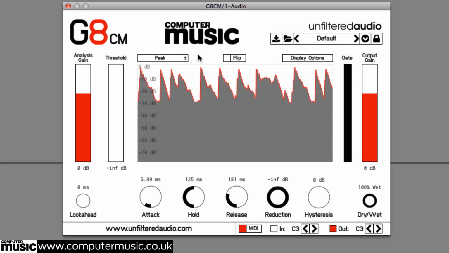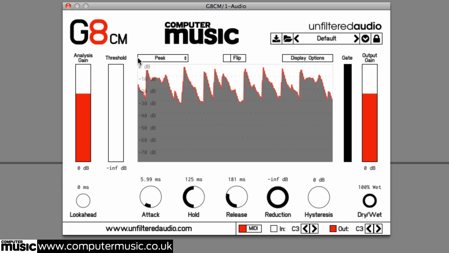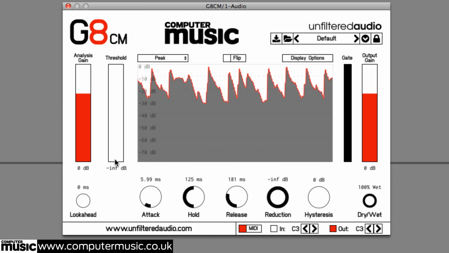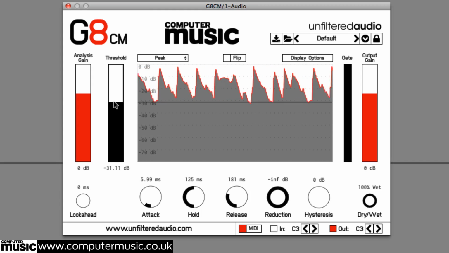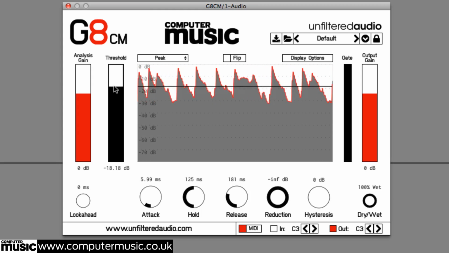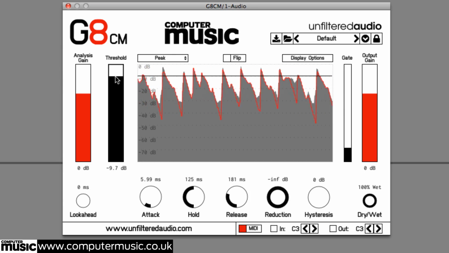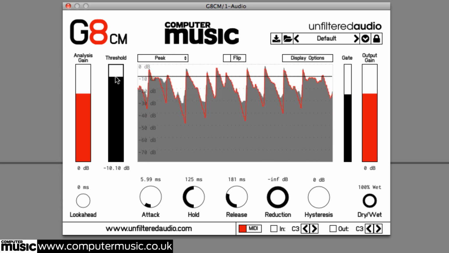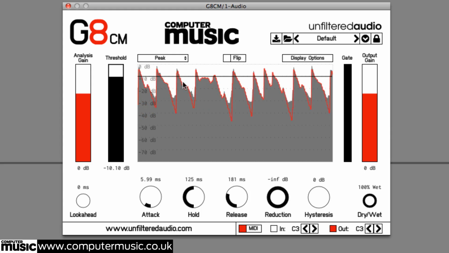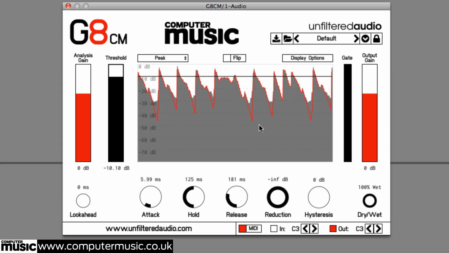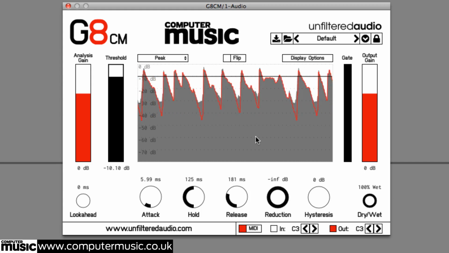A noise gate shuts a signal down to silence unless it's louder than a certain level, called the threshold. Raise this slider up to around -10 dB and hear how the gate clamps down on the sections of audio that do not reach -10 dB. The horizontal threshold line on the display makes it easy to visually line the threshold value up with the desired peaks of the input signal.